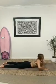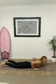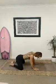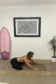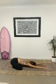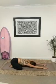And then just press back to a child's pose. So bring the knees a distance of the mat. Big toes together. Sit the sit bones back towards the heels and extend the arms out in front of you. And we'll take 3 breaths here. And letting it all go.